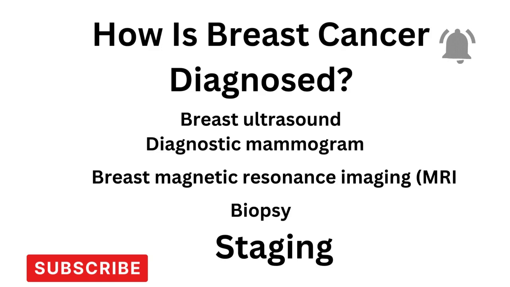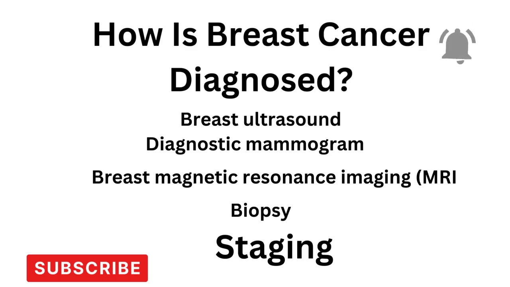There are different kinds of biopsies, for example, fine needle aspiration, core biopsy, or open biopsy. Staging. If breast cancer is diagnosed, other tests are done to find out if cancer cells have spread within the breast or to other parts of the body. This process is called staging. Whether the cancer is only in the breast, is found in lymph nodes under your arm, or has spread outside the breast determines your stage of breast cancer.